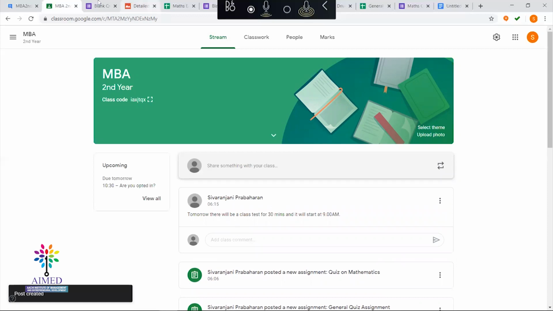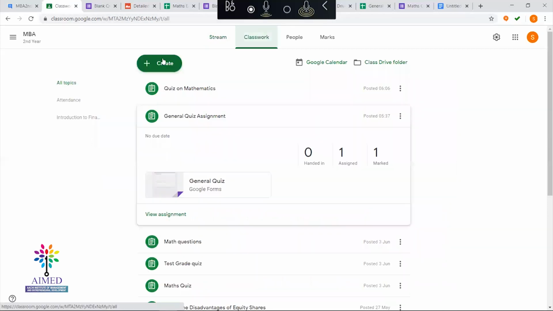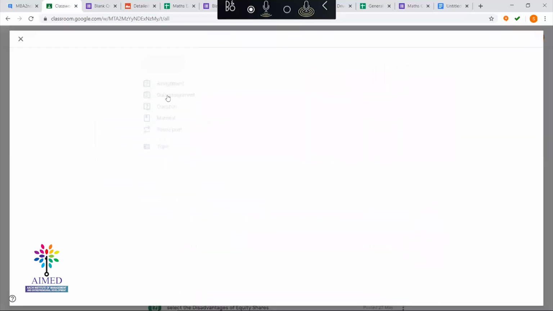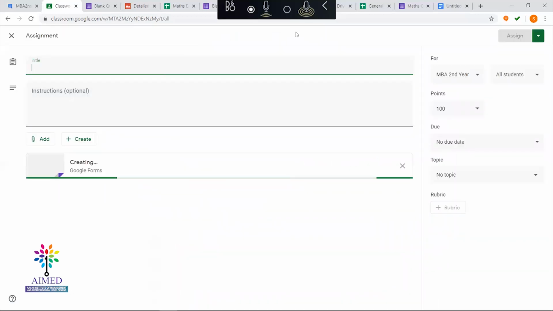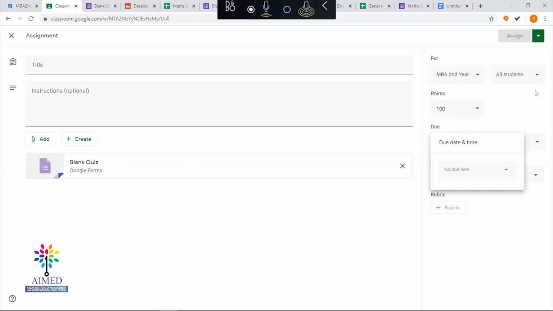So you have to create your quiz assignment. You have to make everything ready and you have to click on Assign at 9 o'clock or 8:59. Then only the test will be available for half an hour. And in the due date, you have to set the end of the time. The start time is considered when you are assigning this particular quiz to the students. So this is how we can set the time limit for our exams.